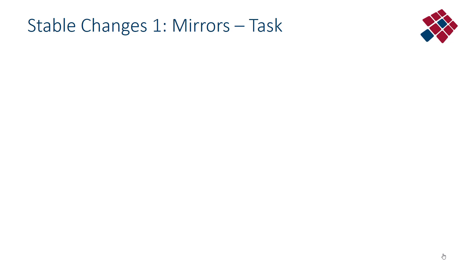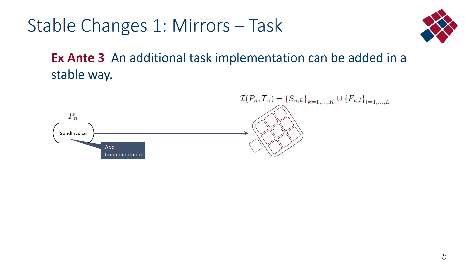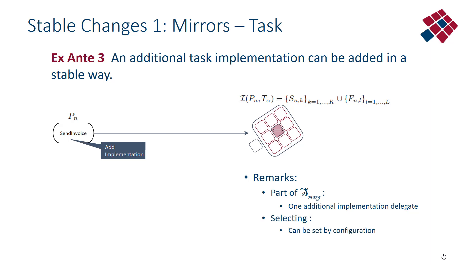Considering other stable changes we guarantee: at task level, you can have an additional task implementation in a stable way. Suppose you have a task entity and want a new implementation — you simply add another implementation. The only thing you really need is an additional implementation delegate class. The marginal set of new versions of classes consists of this additional implementation delegate, and you can select this delegate by simple configuration of any normalized software system.